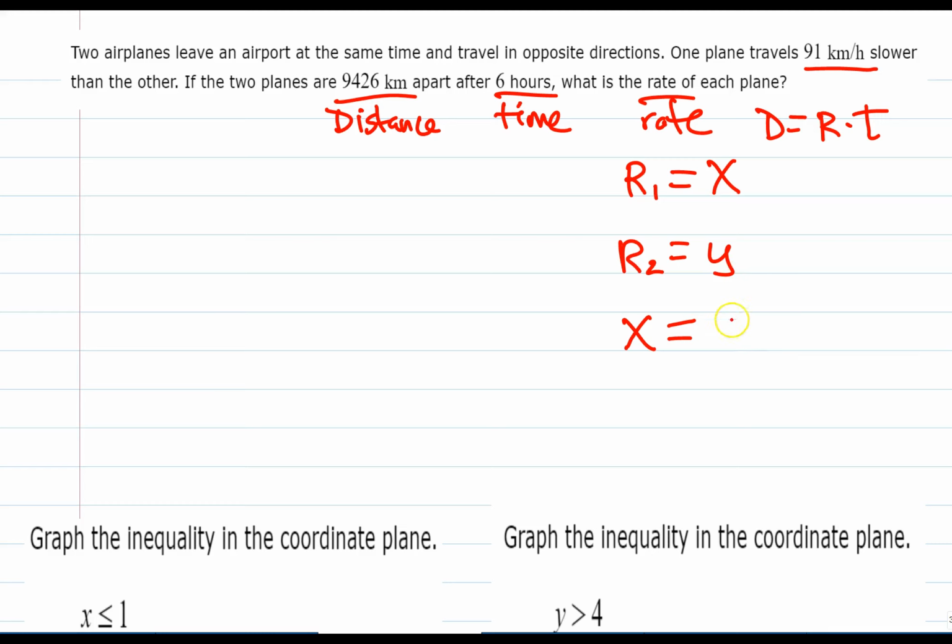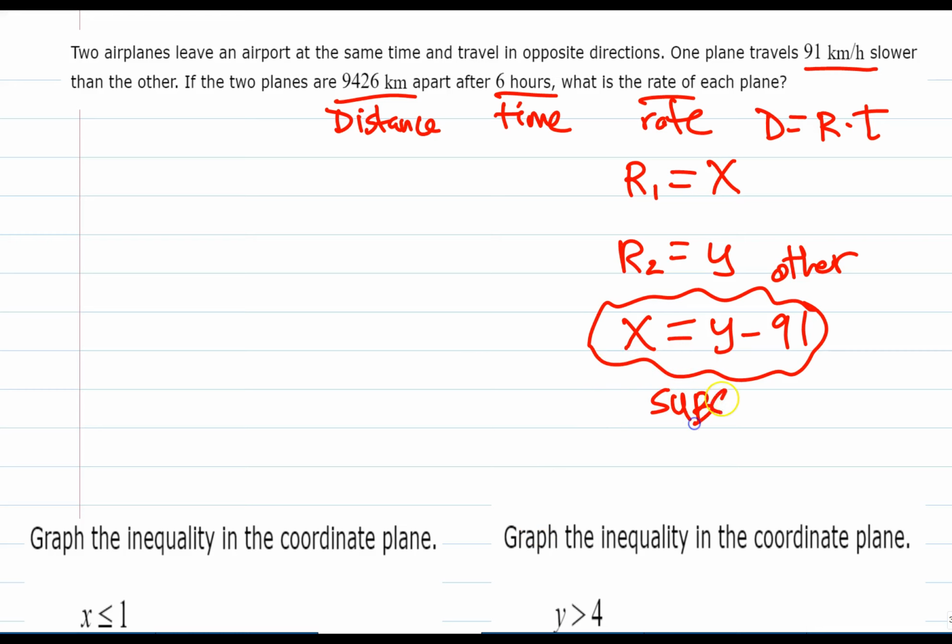Slower than the other, right? I wouldn't do X equals X, so yeah, Y minus. This one says that the first plane is 91 kilometers slower than the other. If the other one is Y, then the first one is 91 slower than Y. Does that make sense? We had questions kind of like this before, and they went straight to just one variable. But the minute I have an X equals or a Y equals, what method is that screaming? With a big old exclamation mark. It's yelling it, right? Substitution.